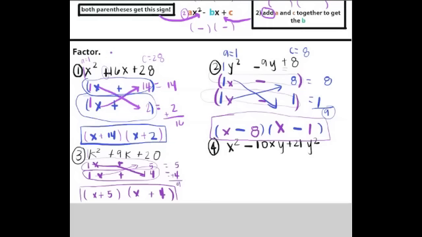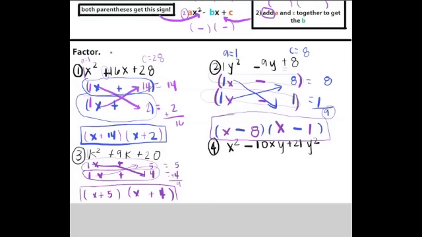Let's try another example, number 4. I just want to keep doing these examples with you guys so you can see, and hopefully it will get better for you. Okay, so here we go. This number 4 is a little different only because there's 2 variables, but it's not a big deal. All that happens when it's 2 variables is this happens.